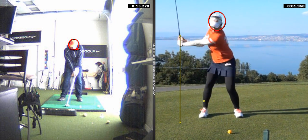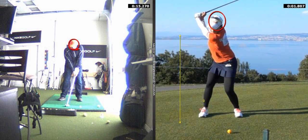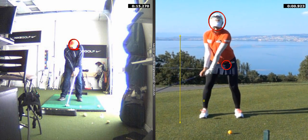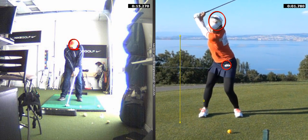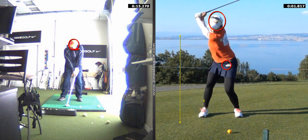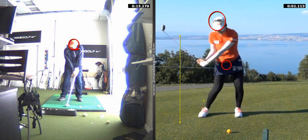But this is Chelichoy. This is a girl. Now you can see, watch this little move with her hips. I'm going to just put a circle on her skirt. Watch her lower body. See that little move? So her arms are still going back, but what's that lower body doing? It's shifting. Now her head stays down and through the strike.